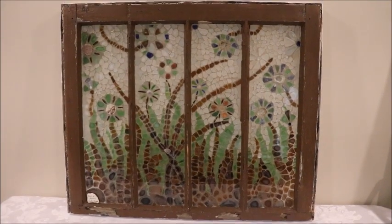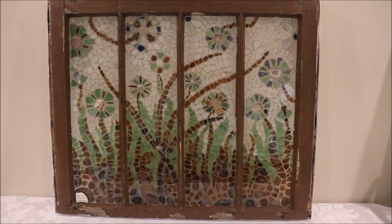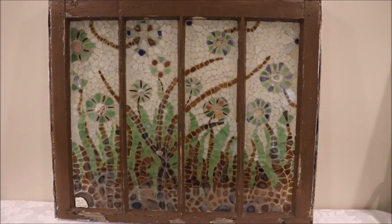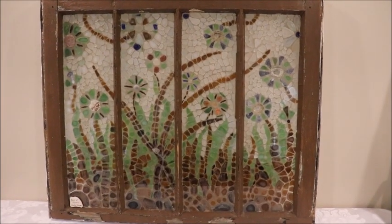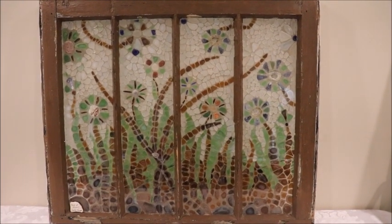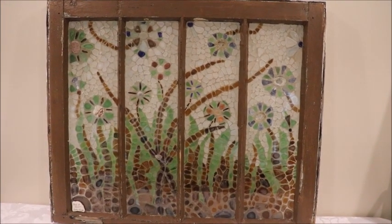So here's the back of the mosaic, and you can see that a lot of the silicone has already dried clear, especially on the green and the brown because it's been done for longer. But there's still some drying that needs to take place with some of the silicone behind the white sea glass.